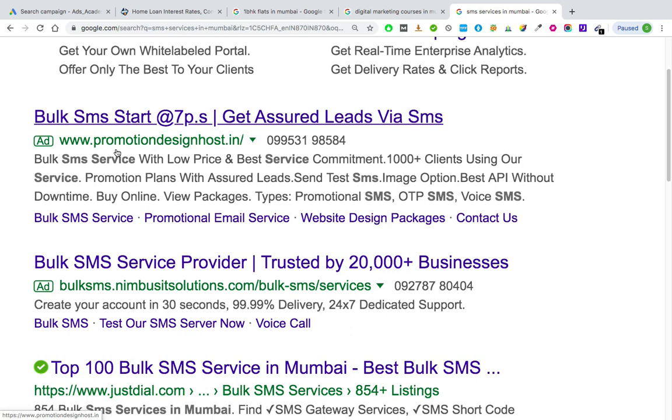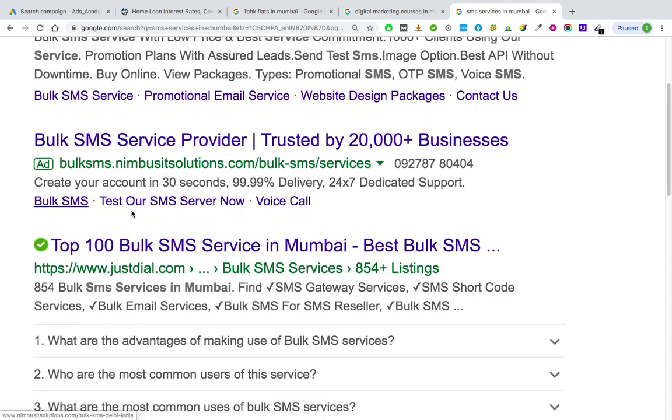H1, H2, display URL, description, the gray lines, and site link, site link, site link, site link. In this case also we can find 1, 2, 3 site links. So site links are clickable entities which take the user to other important pages.